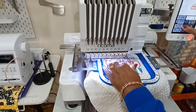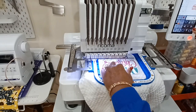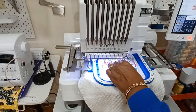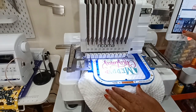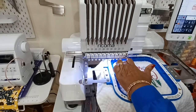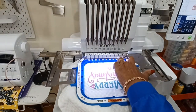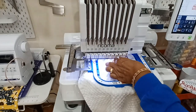What I'm doing is moving it to the center. Okay. That's good enough for me. And I'm gonna go ahead and trace it. Pretty good to me. I always trace it more than one time just to be on the safe side. Okay, and I'm taking all the stickers out.